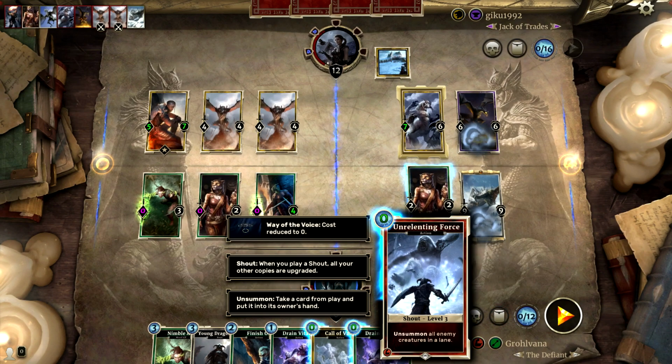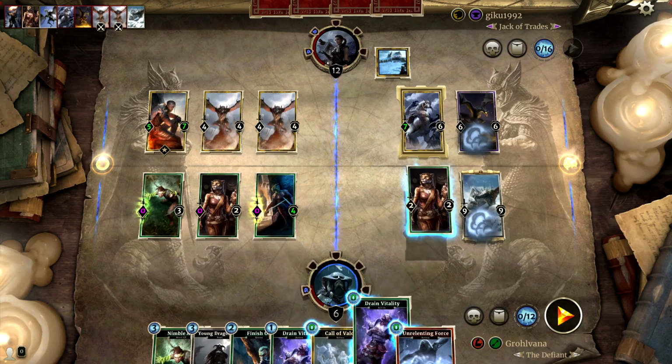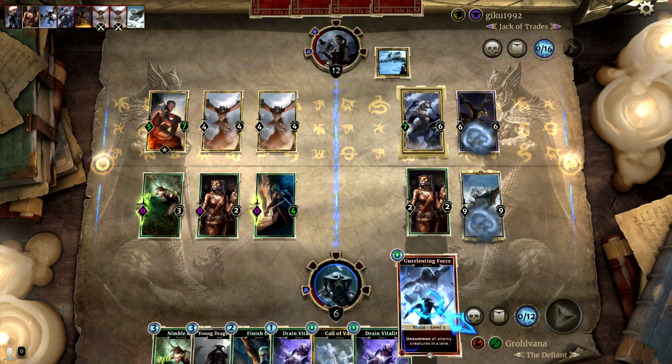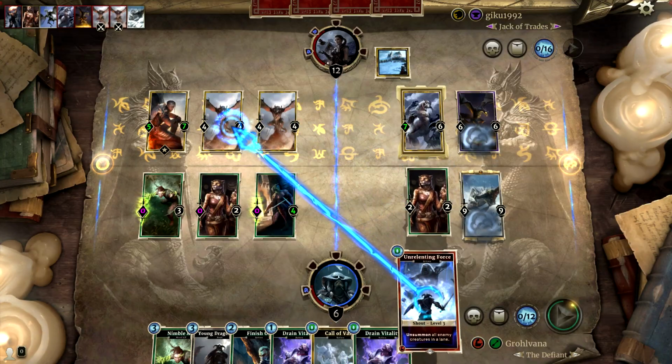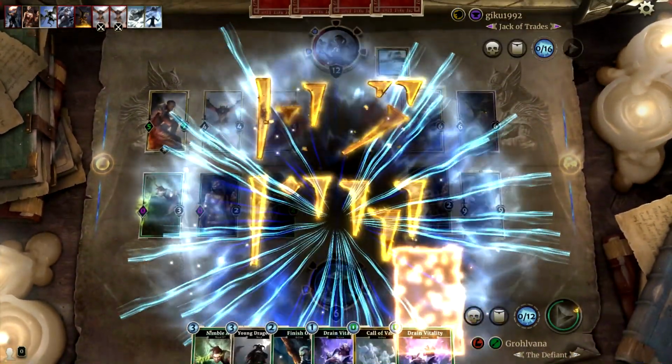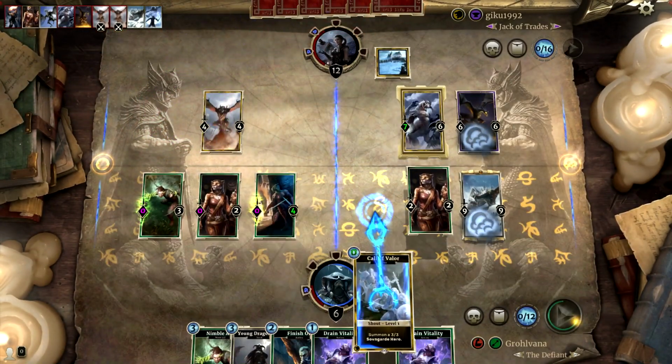Okay, so unsummon all enemy creatures in a lane. We still lose, but you know, it is what it is. So yeah, I fully upgraded my Unrelenting Force. So it's level 3. It removes all enemies in an entire lane. So see you later. They're all gone. We did it. So I'm in a 3-3 Sovngarde hero.